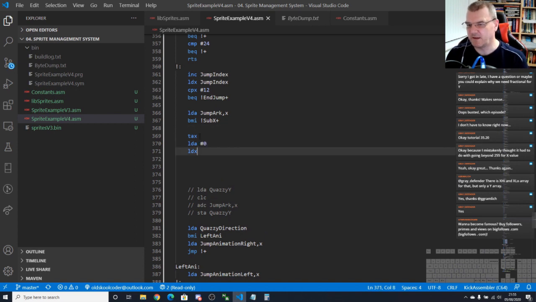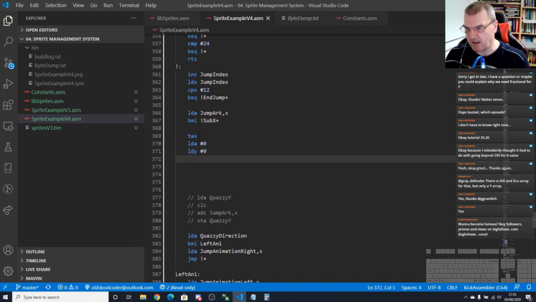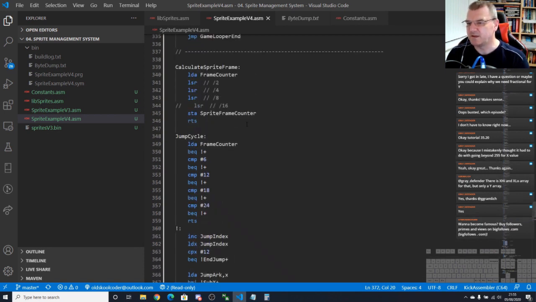So we transfer and then do LDA. So the fraction is 0, LDY hash 0 because it's sprite 0, and then we do the JSR to the lib sprites. Have I put a subroutine that's wrong?